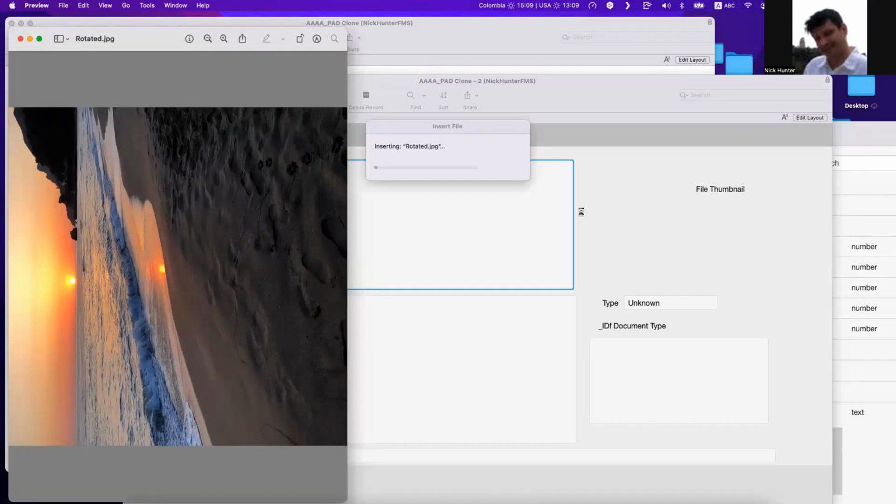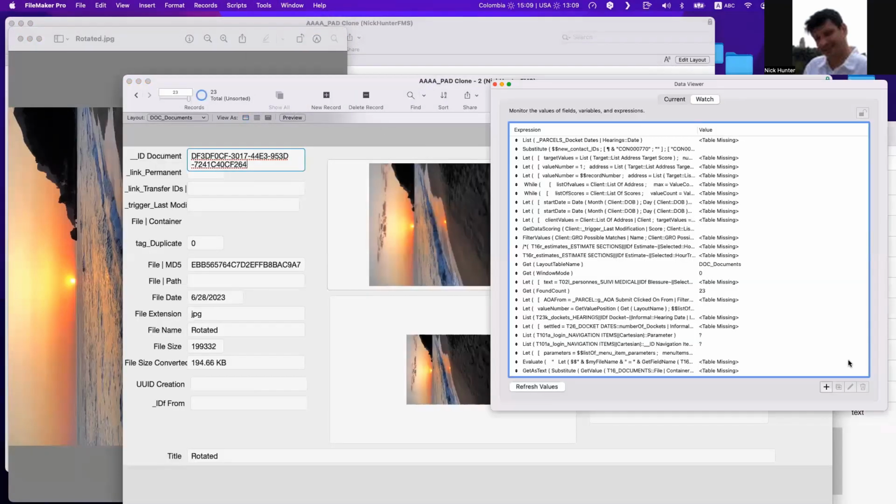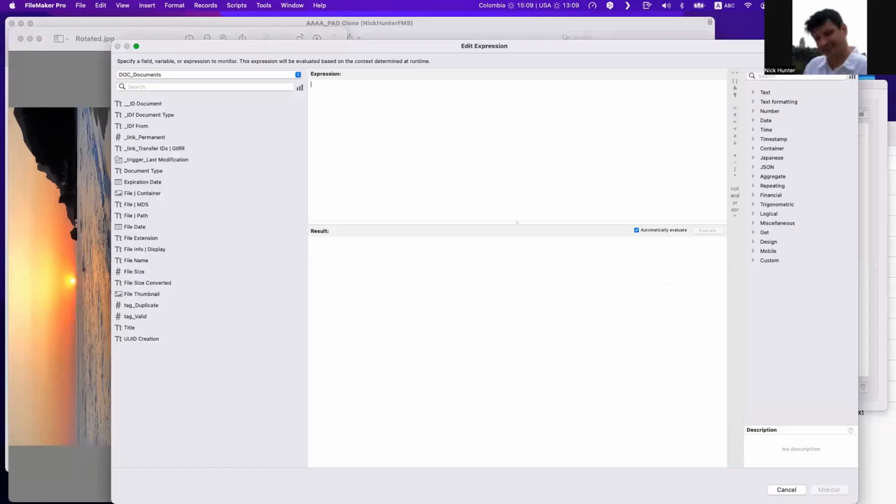You will see that if I ask for the same get container attributes on that field, and I ask for the orientation.